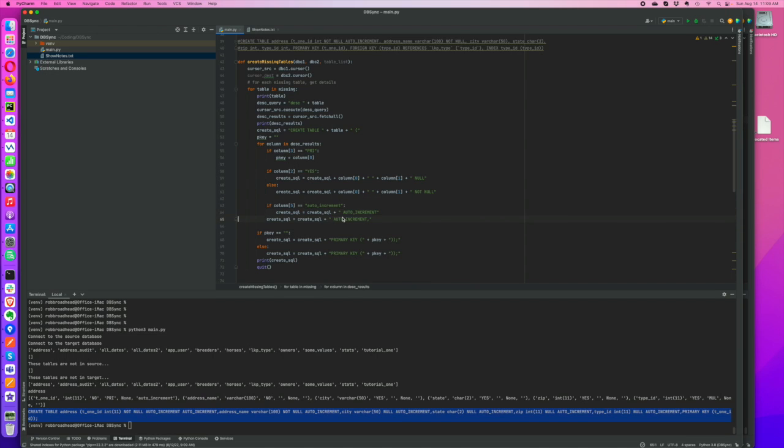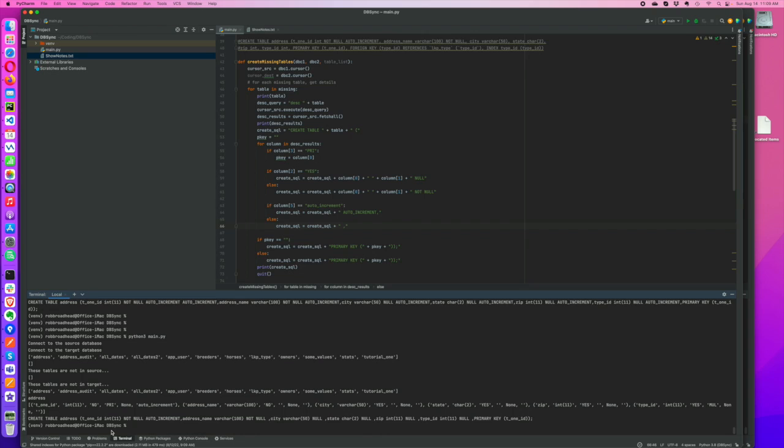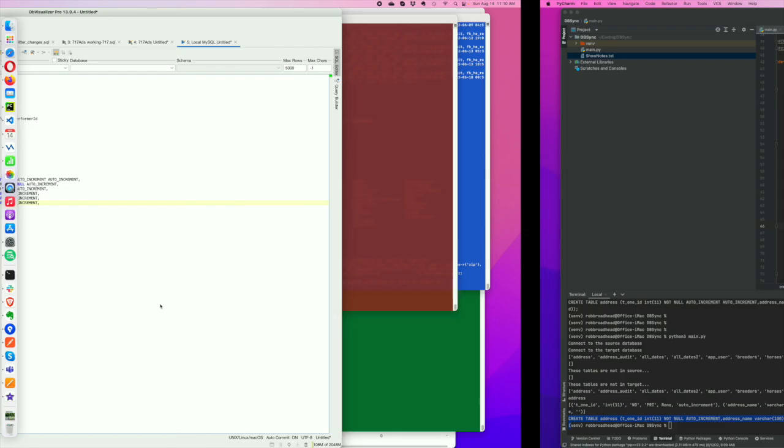So if it's auto increment, let's just do this. If it has auto increment, otherwise it's just a comma. And so now if I take that and look at it and do my little create table, let's do it this way because that's going to be a pain.